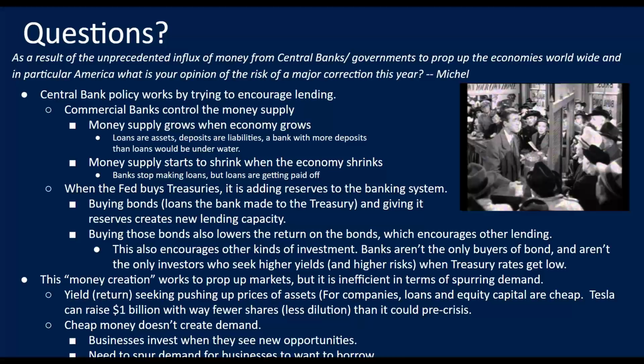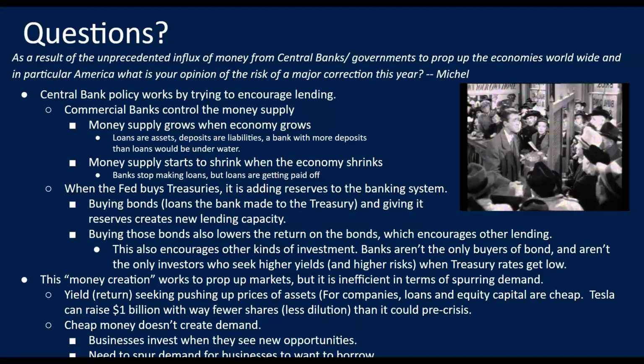Now, banks can't just get $1 in deposits and immediately lend out $2. Banks actually start with some shareholder money or some other source of capital, which is the first lending dollar, if you will. So that's how that starts. But banks lend money in excess of their deposits, and that helps raise the money supply. When the economy starts to shrink, people start to get worried about things. Banks start to get tight with lending. That starts to shrink the money supply. As banks stop making loans and loans are getting paid off, the amount of money in the system contracts.